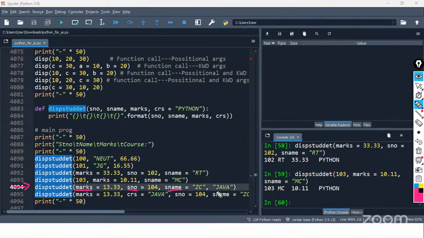But what is this? Java, will it be assigned to course? Will this be assigned to course? No, this will not be assigned to course. It is treated as a positional argument. The problem comes here, guys. See, let me execute.